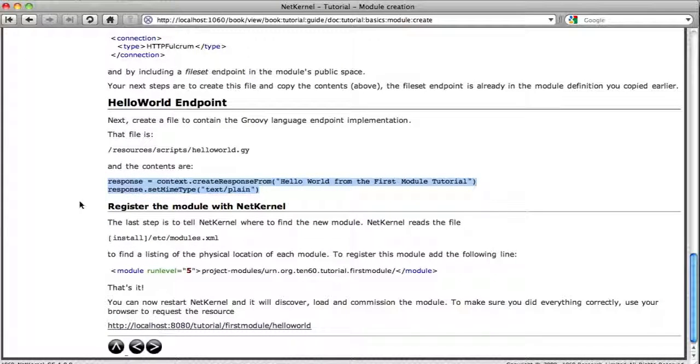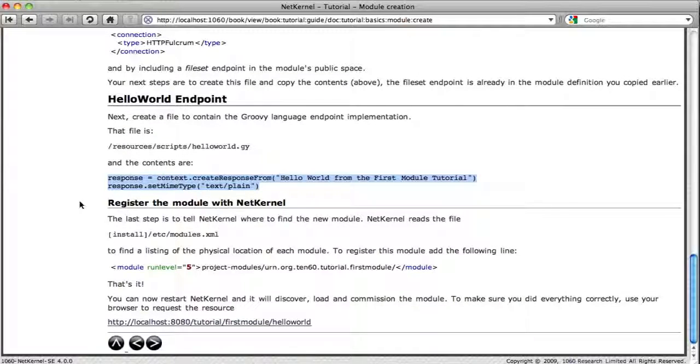Okay, now we've got the module all set up, but we need to tell NetKernel about the physical location of this module. So to do that, we need to go to the NetKernel instance that we're running and edit the etc/modules.xml file and add this right here. We're actually going to modify this slightly, and you'll see why in just a second, but I'll copy this for convenience sake.